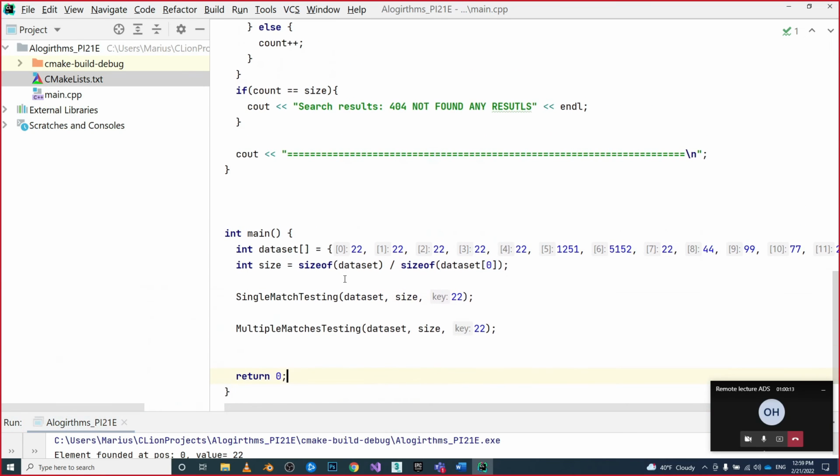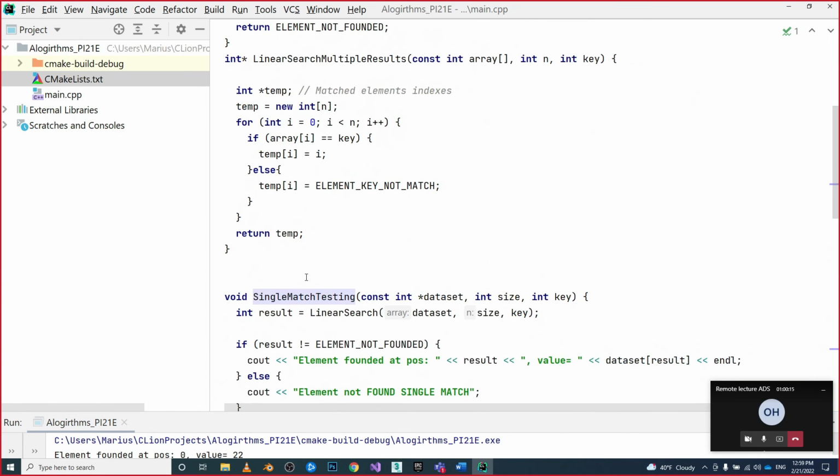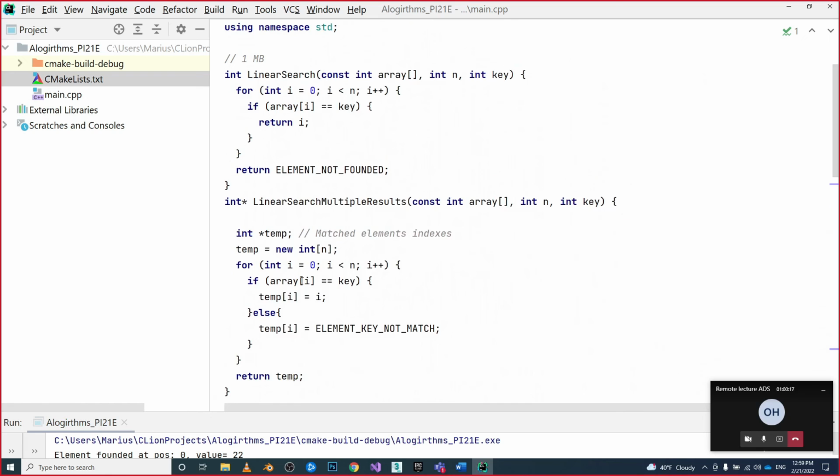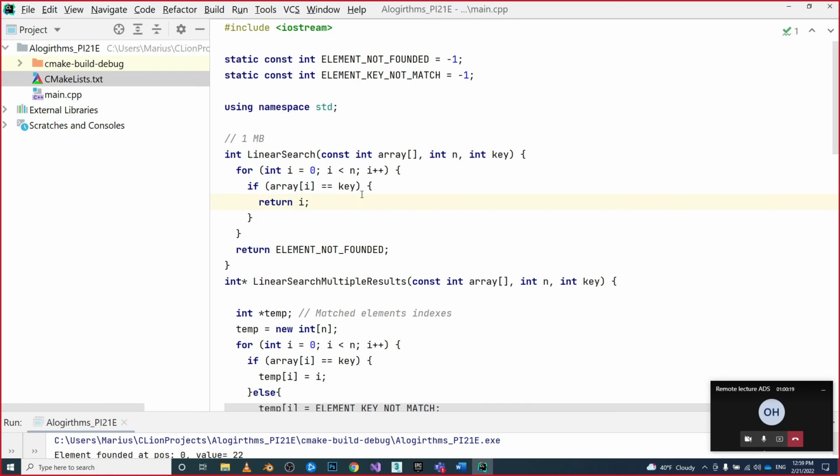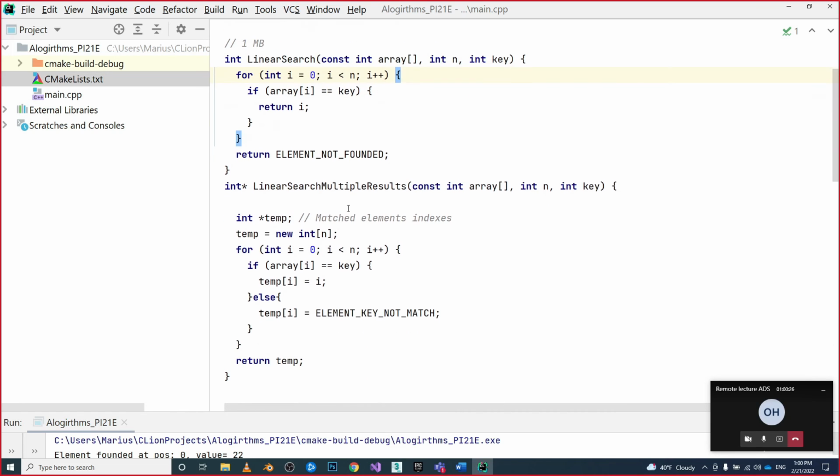Basically, here is only a single linear search, a basic approach, but I will show different stuff like const when you need to use it, and maybe you have different results to find that.